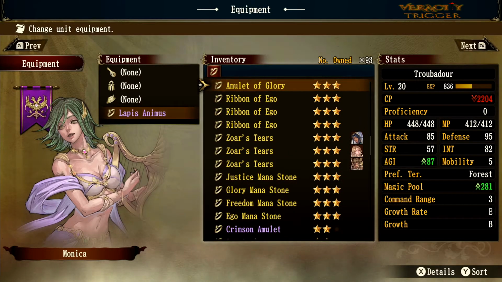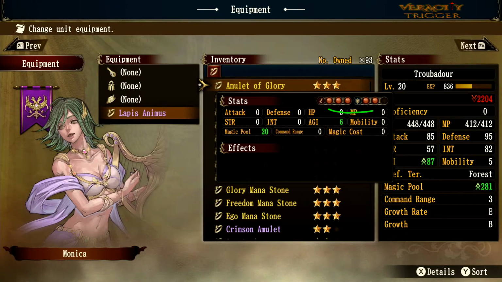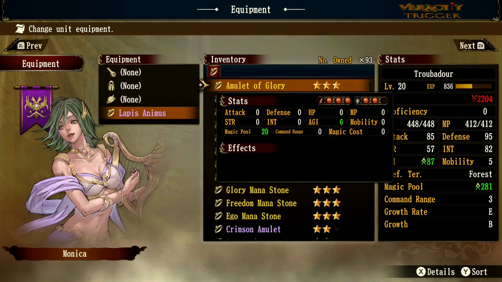Okay, what else is next? Amulet of Glory. So they're going to go around with some other different kinds of orbs. And as you can see, the triple red orb here, agility of 6, magic pool of 20. You know, that's what it's doing there. It's kind of cool. So let's see what's up next.